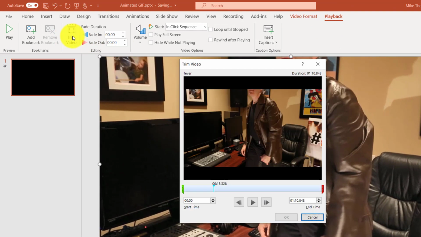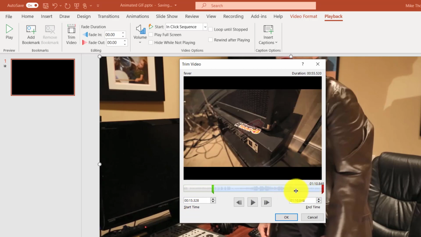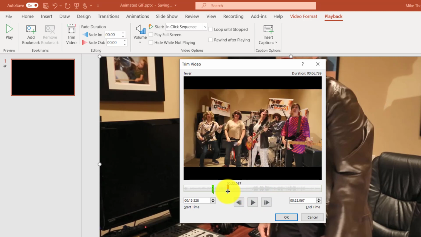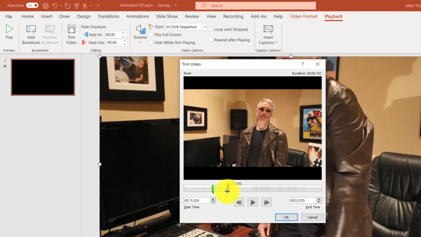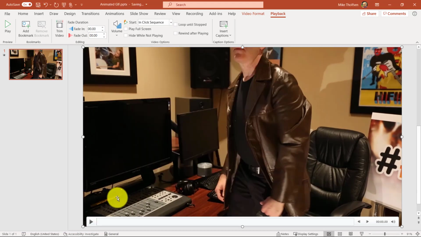So I'll click Trim, and I'm going to move this spot up to 15.328. So for start time, it's 15.328. There we go. And then I'm going to take the back end and trim the back side off. So again, this video will be just a few seconds when it's done. And I'm just going to scroll out right there and we'll stop. Okay, looks pretty good. And I'm going to hit OK and it's going to trim the front and back. Okay, now it's just a short video.